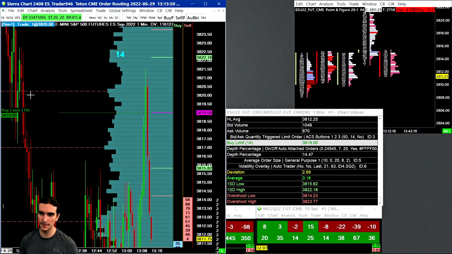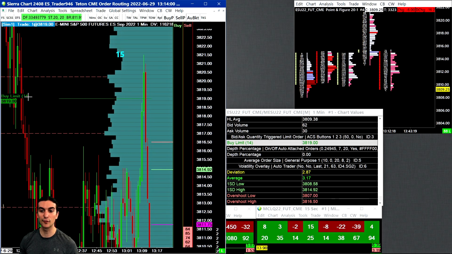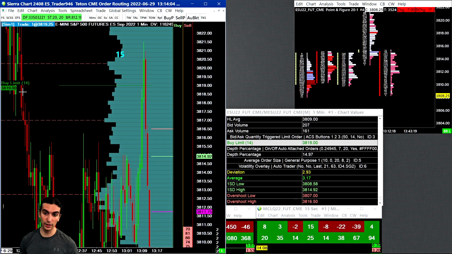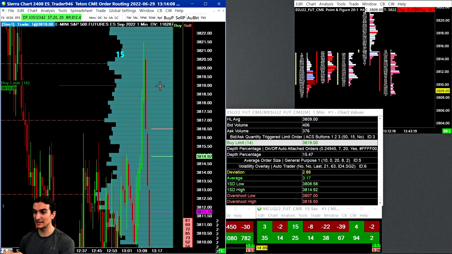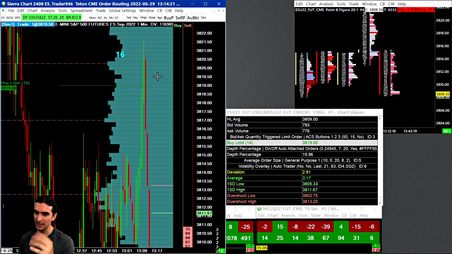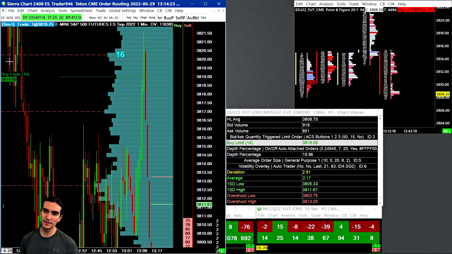So what this essentially means here is that at this price of $38.19, when the market achieves that price and the offer at the price of $38.19 has 14 or fewer contracts, it will submit a marketable limit order to hit into $38.19. And of course, it is in anticipation that the market was going to blow through that immediately and we're going to end up in a trade with immediate edge, okay? But the way this is configured is so we cannot get any slippage on that.